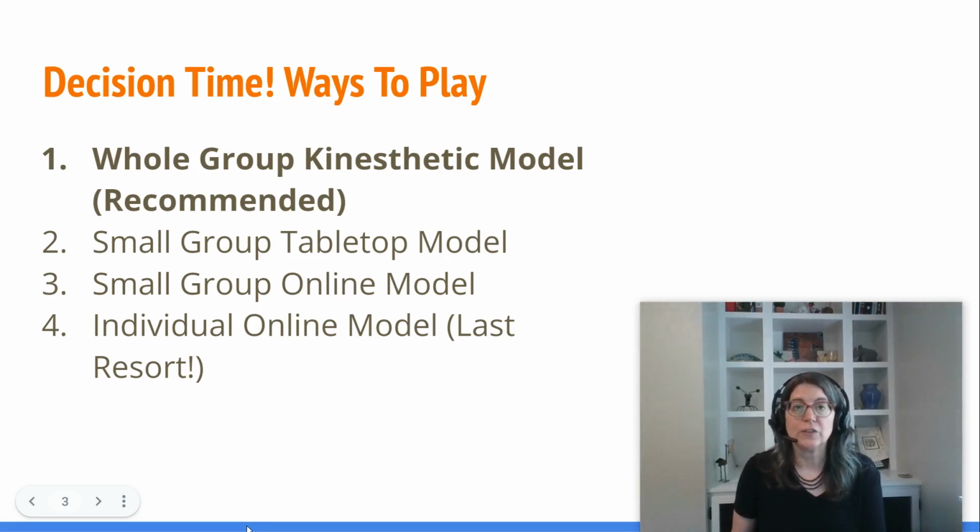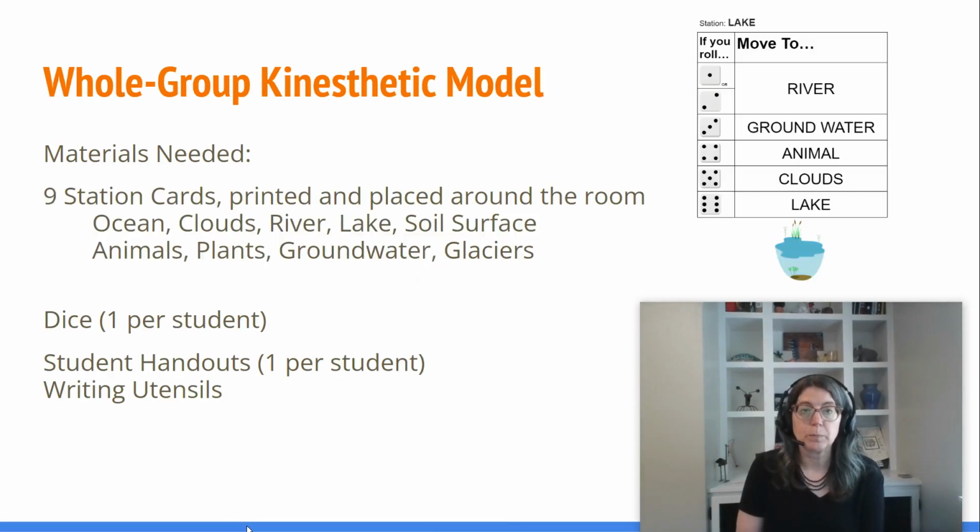All right, so the first decision that you'll need to make about this game is which way you want to play. There are 4 ways that we are going to outline, and our recommended way is the whole group kinesthetic model where students are moving around the classroom to different stations. This is recommended, but we know that it won't be practical for everyone, so we've provided some other alternatives which I'll go over later in this video, but at first we're going to focus on the recommended model, which is the whole group kinesthetic model.